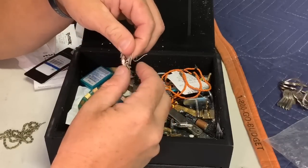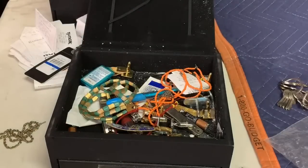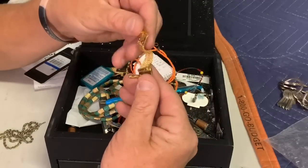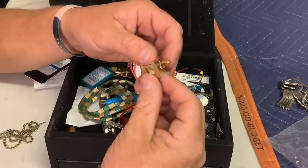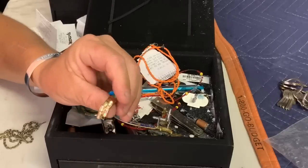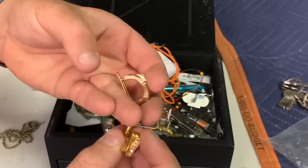What are these? These are kind of cute. Are they silver? We'll have them tested. Not gold. Cheesy. They go like this, and you go like that, and you lock it. Ooh, is that gold? Nope. This is like earrings that match. Do these match? Are these like similar pieces? See, look at that. But that looks like an earring more or something. I don't know.